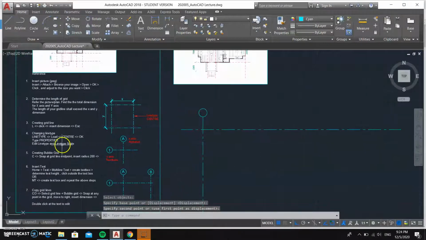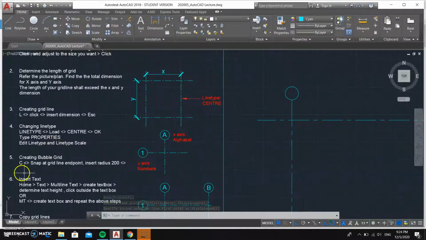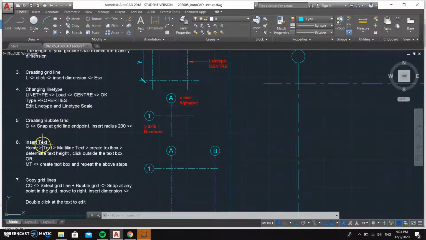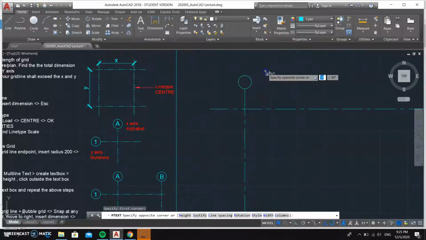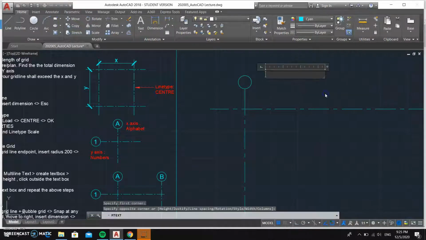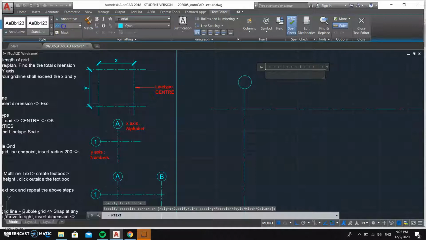Next is inserting text in the bubble grid. You can just click Home, and at the text drop down button pick multi-line text, then click and create the text box, and make sure that you change the height.